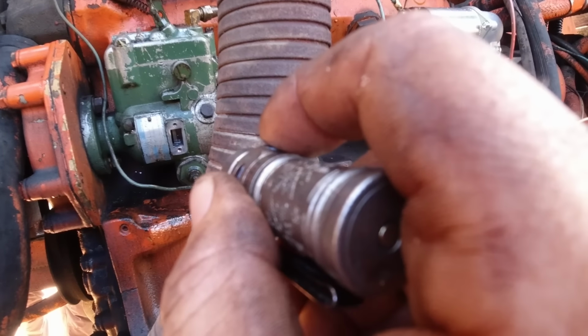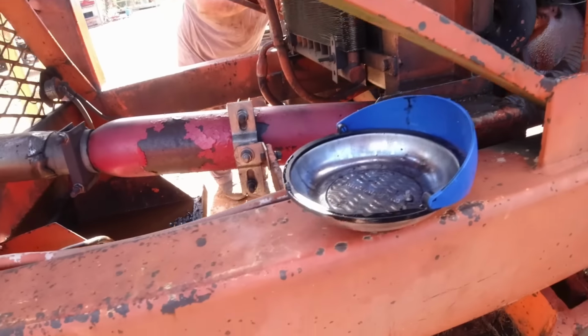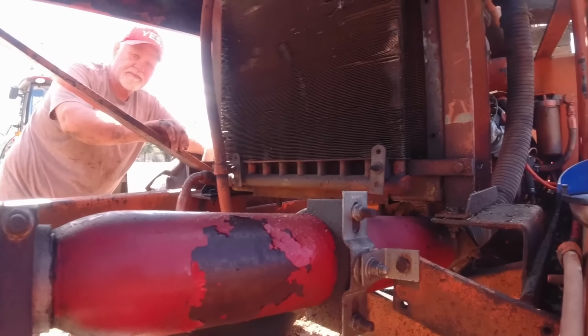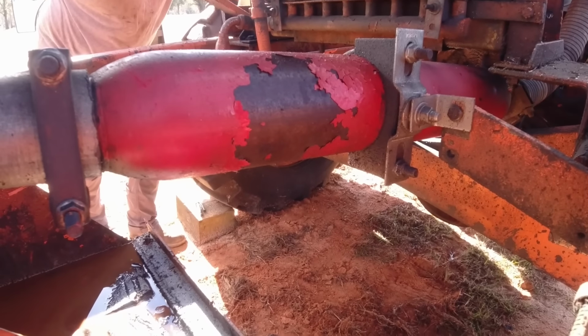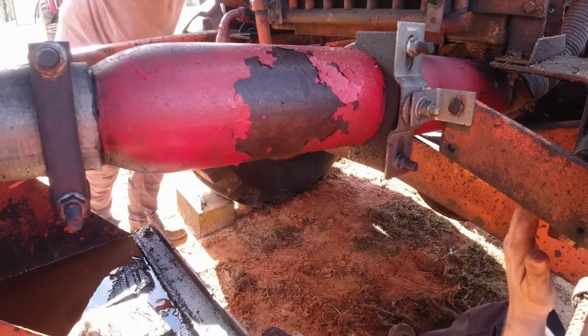All right, gonna keep turning? We'll try it one more lot and see if that's... All right. If this one's not in, then we've got to figure something else. Well, we'll just line the marks up. Call it good. There's nothing else to do with it. Well, like you say, if you're not gonna turn the motor, I don't know if you need to time it.